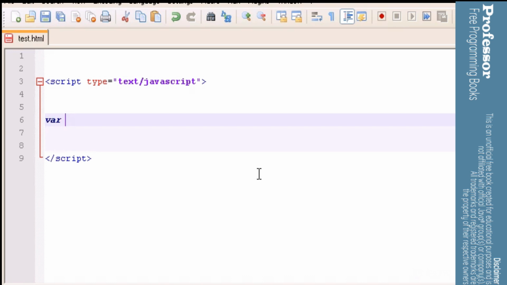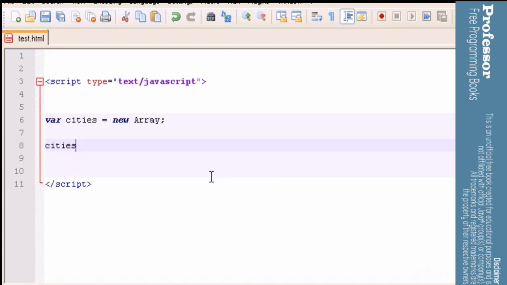So first we type the variable var cities equals new array, semicolon. And down here we type cities, square brackets, and 0.